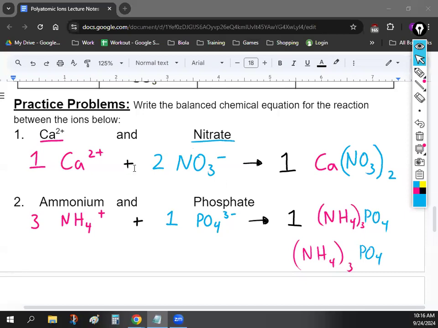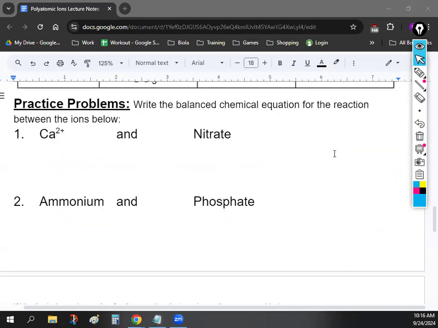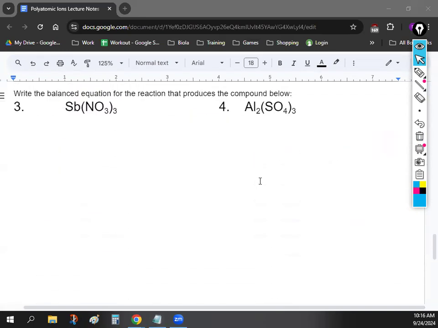Okay, so hopefully it's not too bad writing this equation, but now I'm going to show you how to reverse engineer it. So we're going to take a look at these 2 compounds. Let's start with number 3. On your paper, I want you to copy this down. Because this time, instead of having you write the equation from the front end and then figuring out what you make, we're going to be going backwards. This chemical right here is what we are making. So this is on the right side of the arrow. What we're going to do is figure out what it's made out of, but it's pretty simple. We just go kind of backwards.